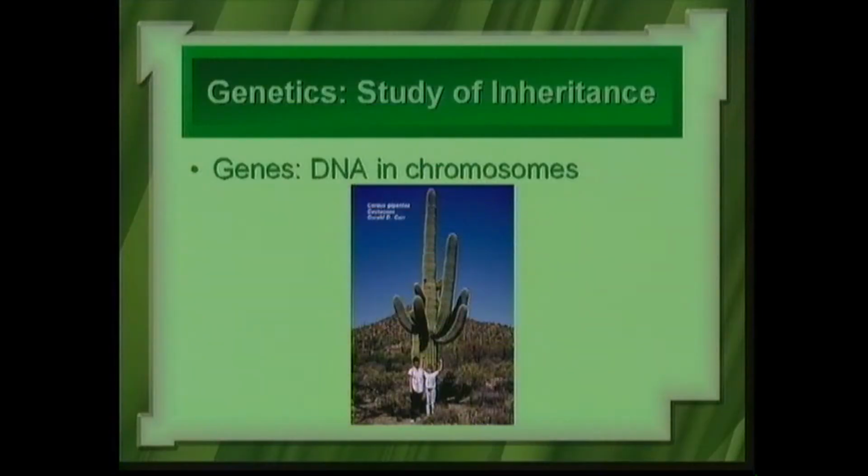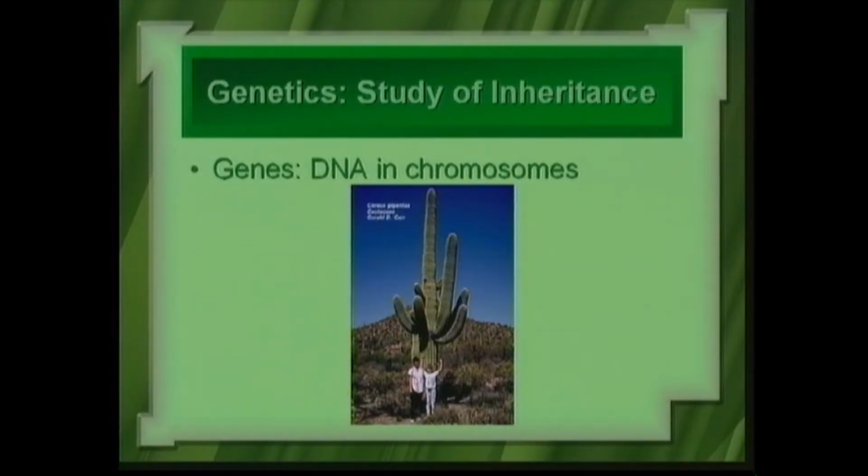Another thing that these polypeptides will code for is reproduction, the timing of it, when an organism becomes sexually mature, how many offspring they can possibly have, even some phenomena such as twinning. When a mother has twins, identical twins, that too has a little bit of a predilection depending on your genetic makeup. So all the traits of you, all the traits of all plants are actually controlled by the genes in the chromosome, in the nucleus, right? Sort of nested inside each other, sort of like those Russian dolls, okay?